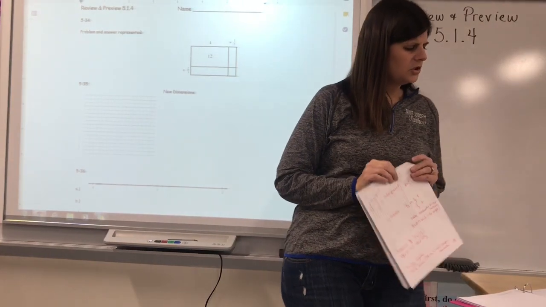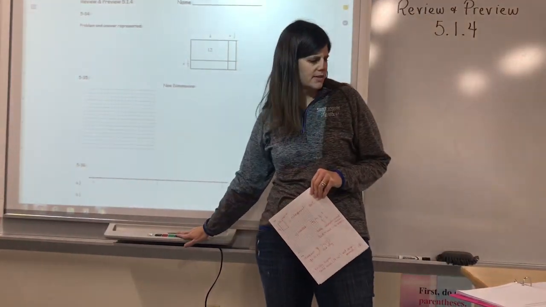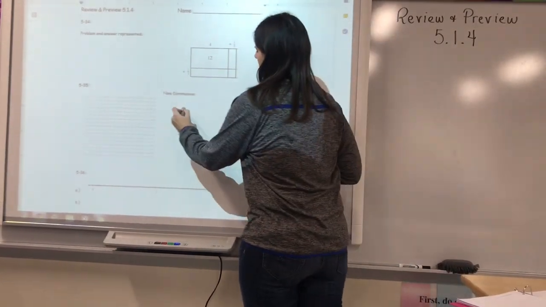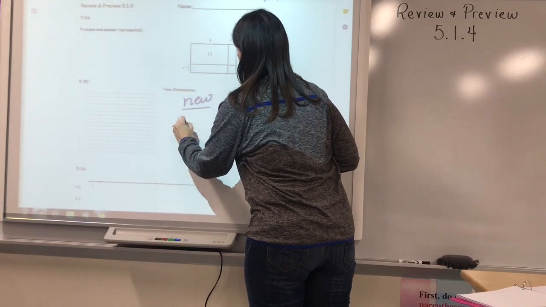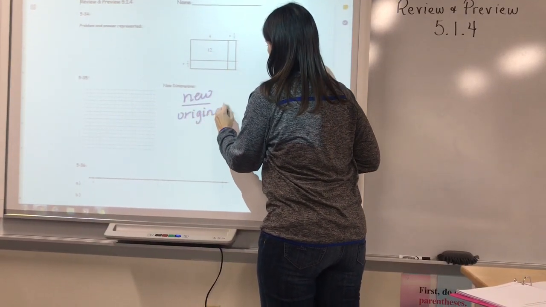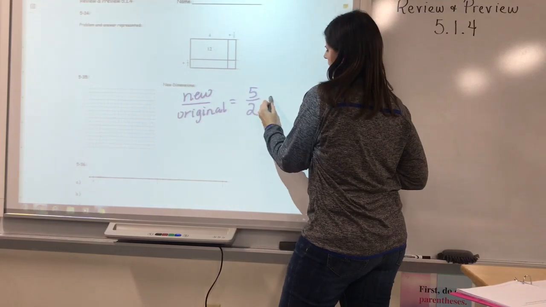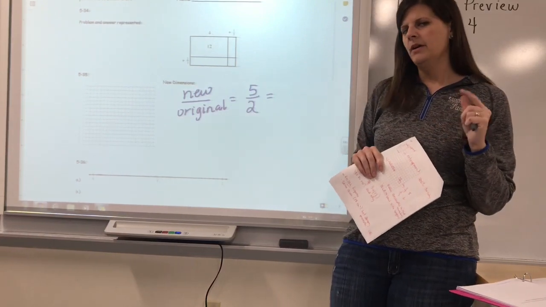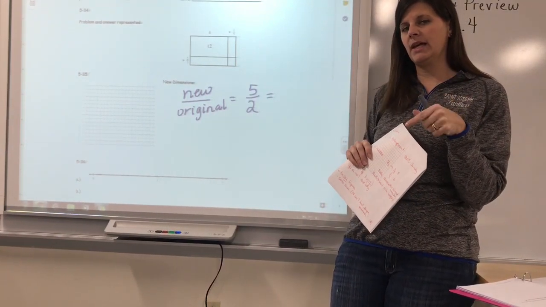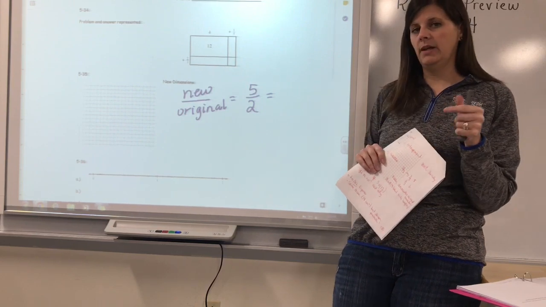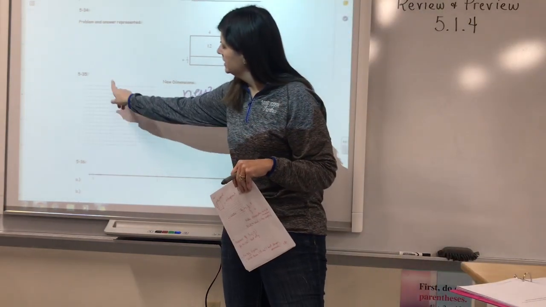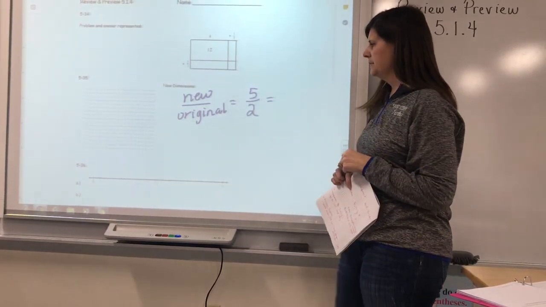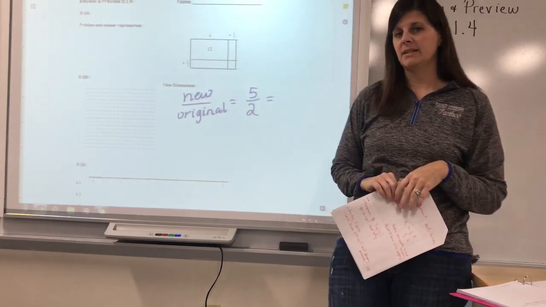The question asks you to enlarge it so that the ratio of the sides of your new rectangle to the original is 5 to 2. So if it's new to original, and it's 5 to 2, it might be helpful to think of what 5/2 would equal as a mixed number. That tells you how many times as big as the original the new one's going to be. Another option you have would be to take whatever your side lengths are on your original times 5/2, and if it doesn't come out evenly, you'd have to make it a mixed number.